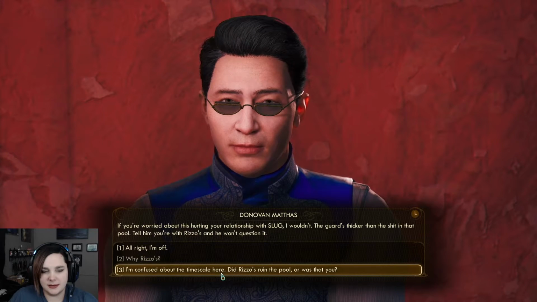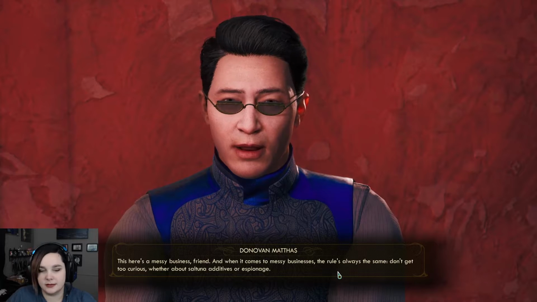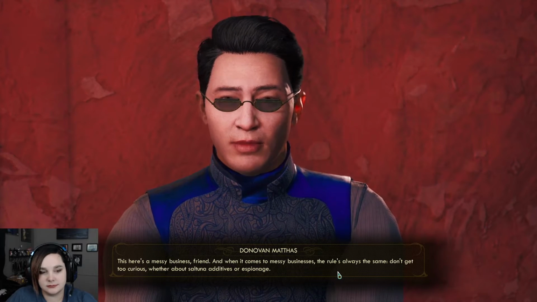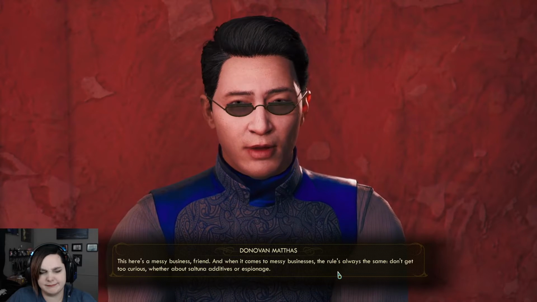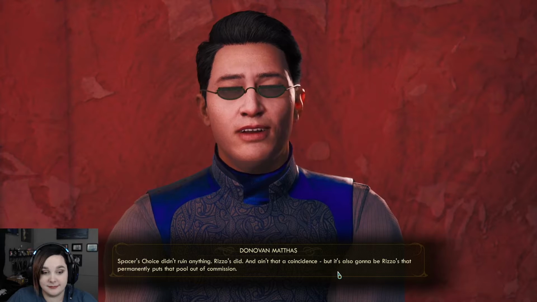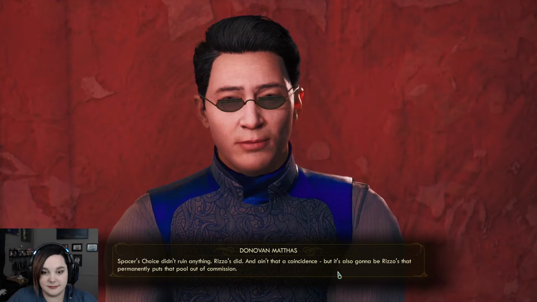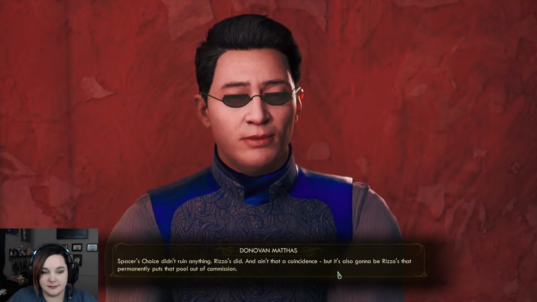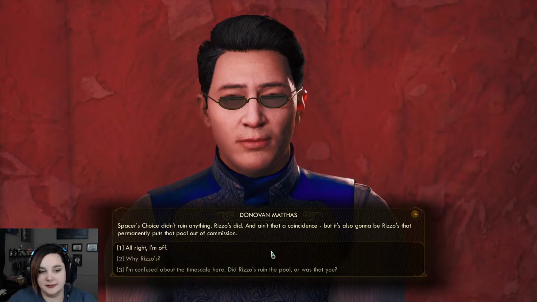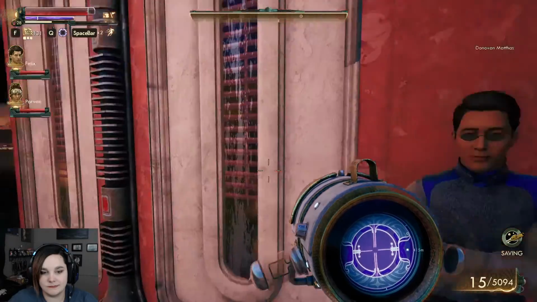I'm confused about the timescale here. Did Rizzo's ruin the pool or was that you? This here's a messy business, friend. And when it comes to messy businesses, the rule's always the same. Don't get too curious, whether it's about Saltuna additives or espionage. Spacer's Choice didn't ruin anything. Rizzo's did. And ain't that a coincidence? But it's also gonna be Rizzo's that permanently puts that pool out of commission. Alright. Dandy. Come on back once you've done your deed.